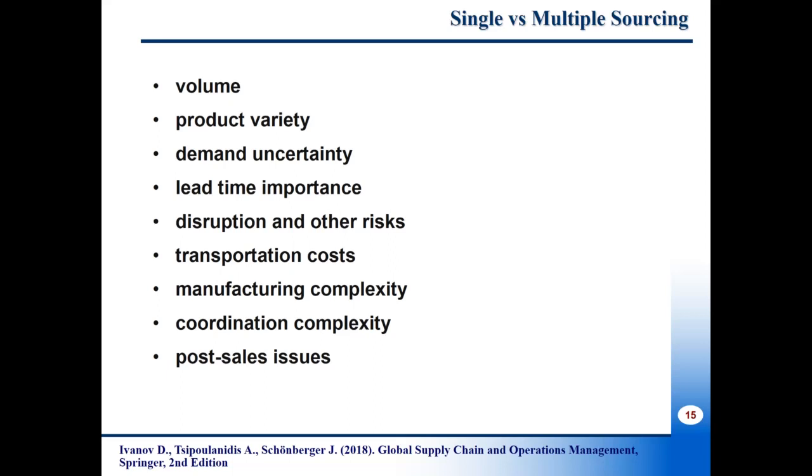SCOM, or Supply Chain and Operation Management, needs to take disruption and other risks as factors to make a sourcing strategy. For example, due to the tsunami and floods in 2011, companies which used single sourcing with suppliers in Japan and Thailand experienced supply disruption that made their production activities stop for several months. Intel claimed to have lost $1 billion in sales during the fourth quarter of 2011.